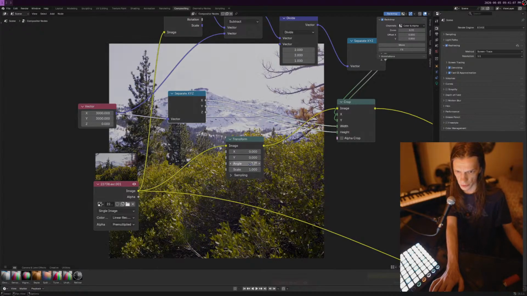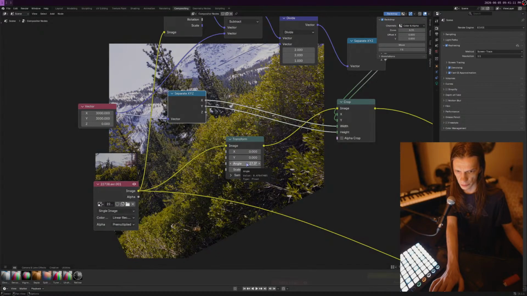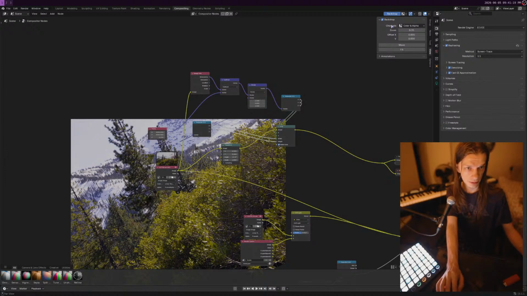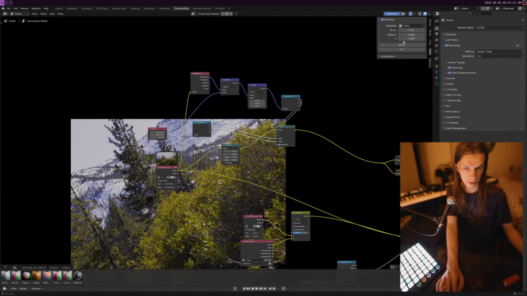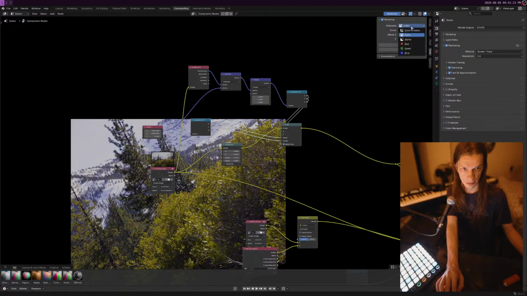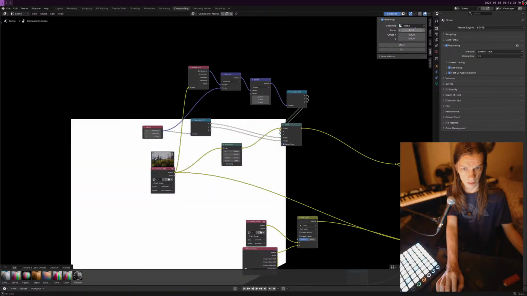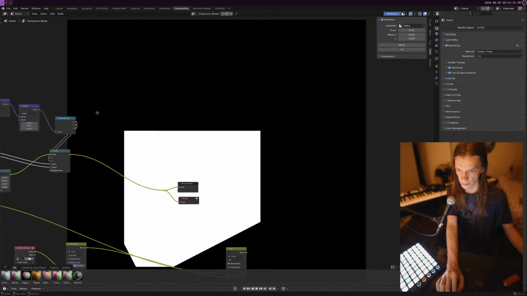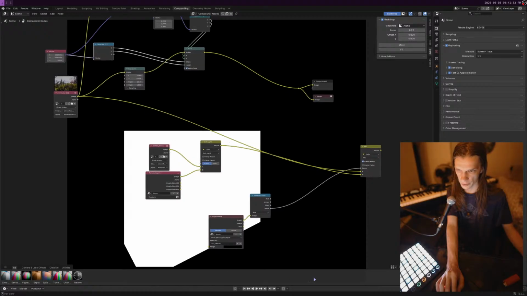Okay, 0 works. Okay, so that's what we're working with.